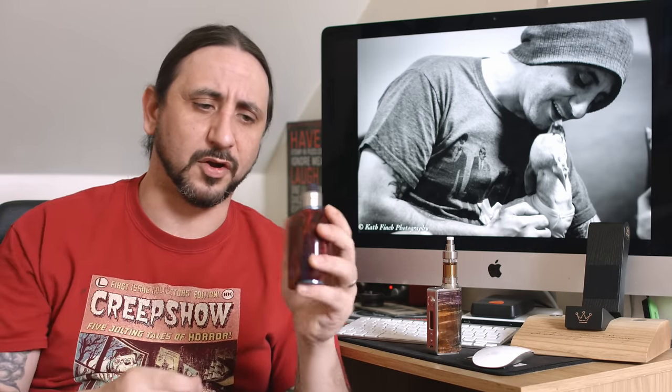I got a nice little matchy drip tip here that was sent to me from White Owl Drip Tips. I'm going to take a bit more of a look at that now. It's a really nice little drip tip here. It's got sort of like a hybrid style thing going on, but it matches my top hat perfectly and fits rather nice in the Nada. So Nada, I can't say that without going Nada. But nice little drip tip there.